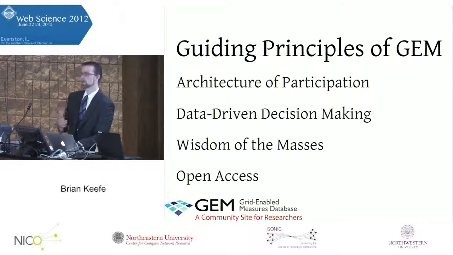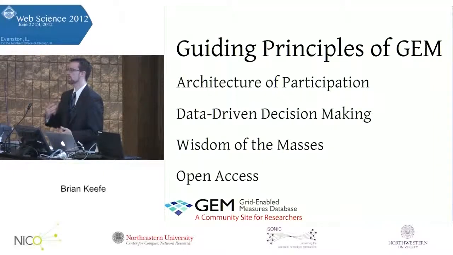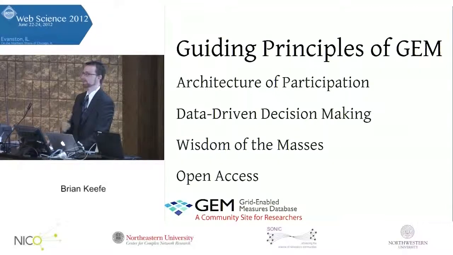So building upon that, GEM is a data-driven decision-making platform. So users will provide ratings and comments to help drive consensus on the optimal measures in a particular context through the 5-star rating process as well as the comments. The users then share the resulting data from the use of these standardized measures to help facilitate data harmonization.